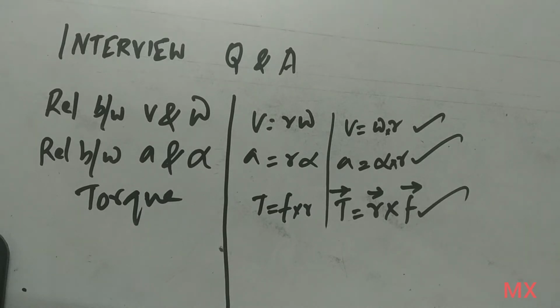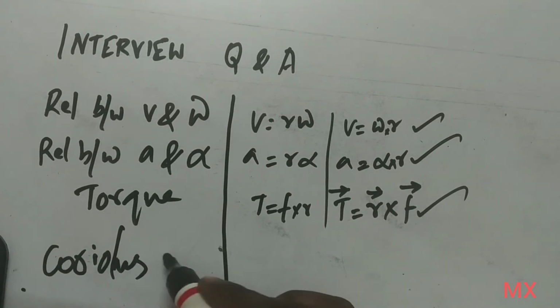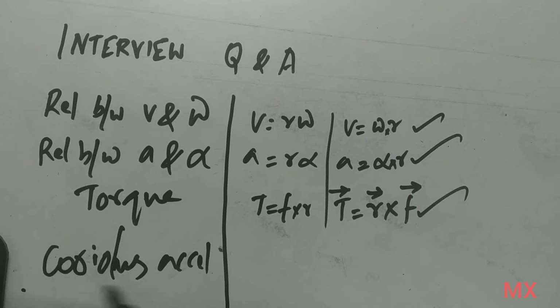And when you are coming to Coriolis acceleration, simply, it is the extra acceleration we can tell when we have a frame of reference. When the frame of reference is moving, there will be an extra acceleration. I will be making a separate video on what is Coriolis acceleration for your better understanding. But if an interviewer asks you a question, you need not say much detailed things like the definitions.